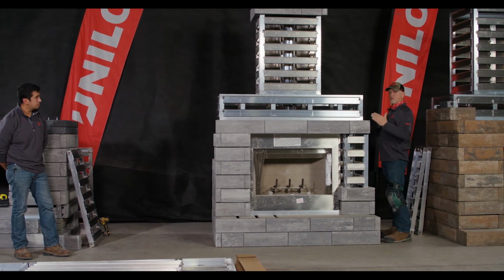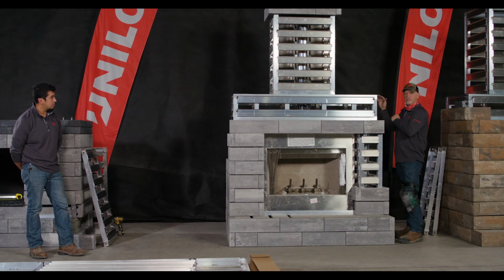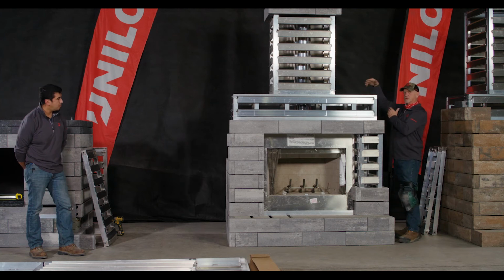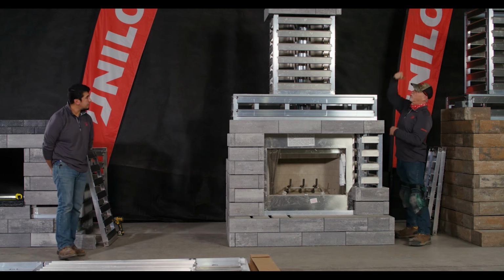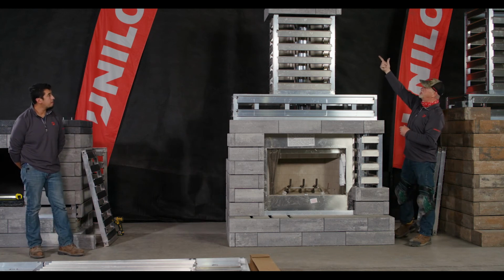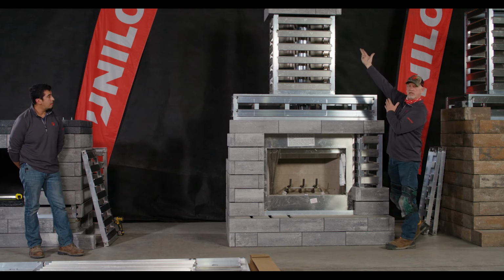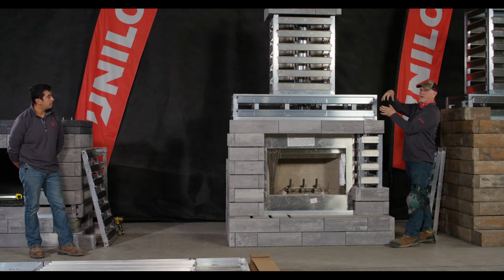Augie talked about the oversized on the base. Well, you kind of want to cascade in a little bit, I think, on the design and construction of this, mostly for aesthetics, but partially too because of some of the features that you're going to see in front with the flues and things like that. Important to have that spark arrestor in place. It does fit in just below here. I've got ledge stone at that chimney cap that can be cut around that perimeter, and then that spark arrestor fits on top of that.